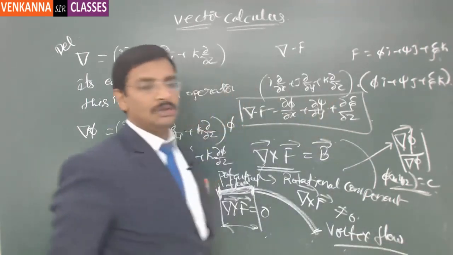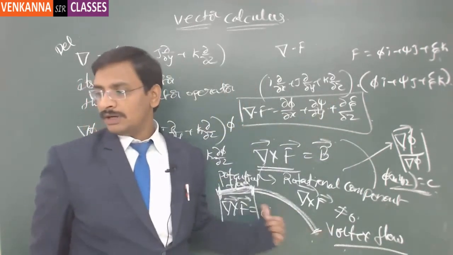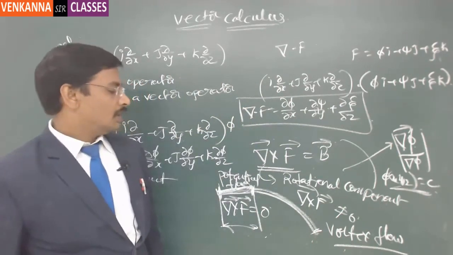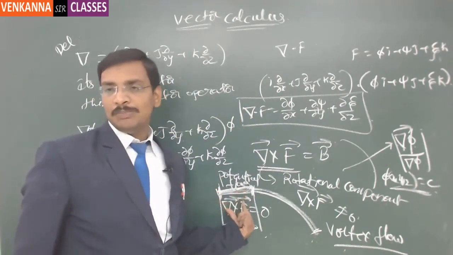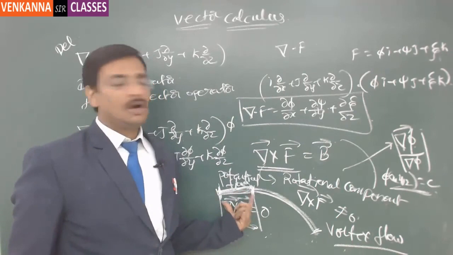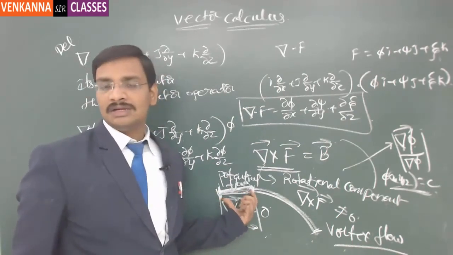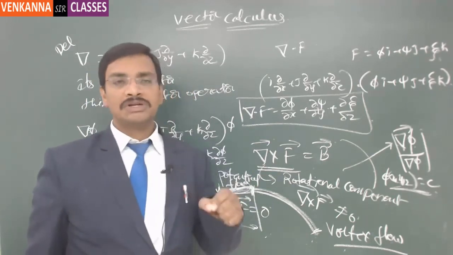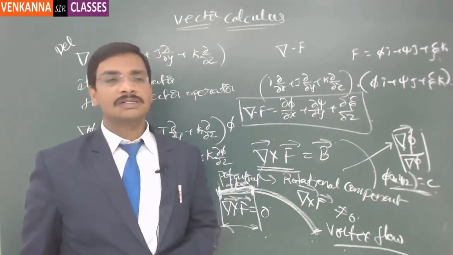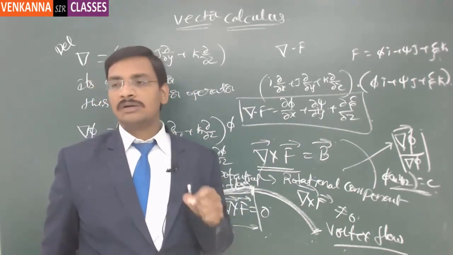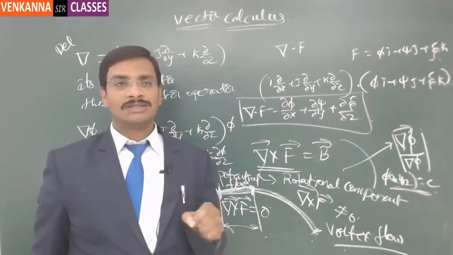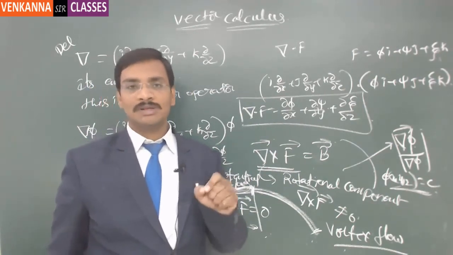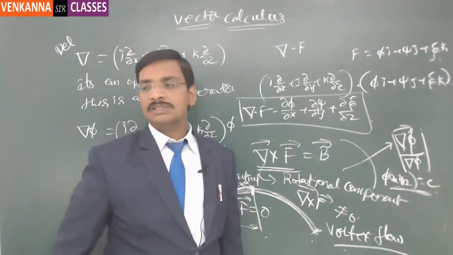Vortex. So this vortex flow is completely different and the potential flow is completely different. Now this is one of the very, very important aspects that changed our engineering to a greater extent. In electrical engineering, there is something called potential that is defined. That is nothing but the work done in moving a particle or the charge from one place to another place in the presence of an electric field, which we define as the potential there.